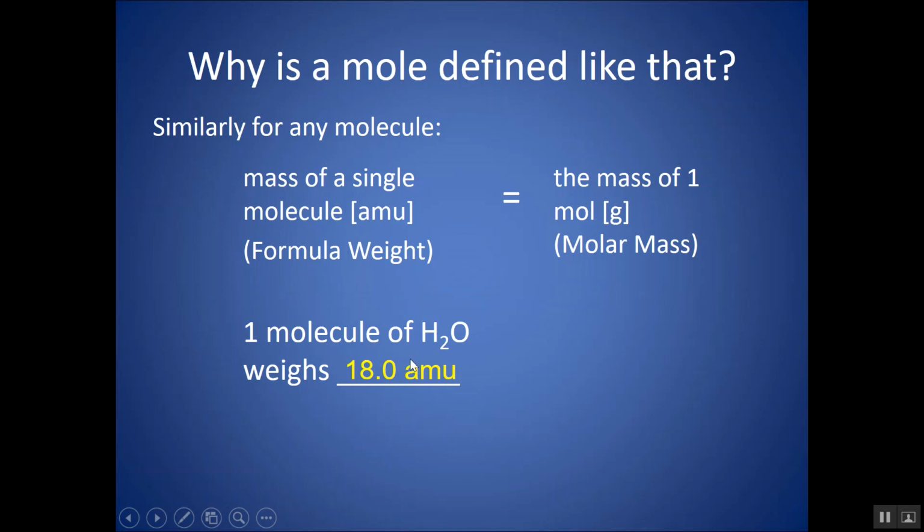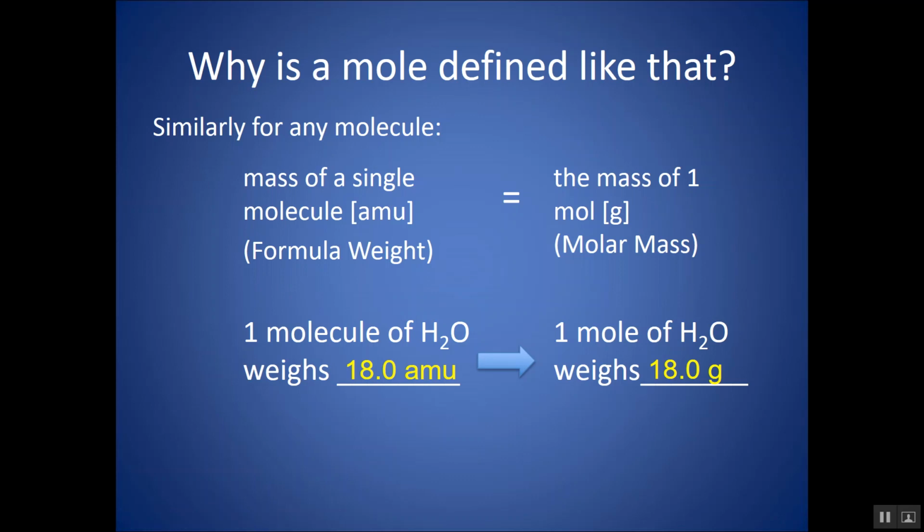One molecule would have a very small mass, very small AMUs. But if I'm talking about 1 mole of H2O, then I would use that same number 18, but put grams after it, 18 grams. So again, I can use that same technique of adding up all the different atomic masses, but the only difference is if I'm talking about a mole, I'm going to put grams after it. A mole would weigh that amount in grams, okay?